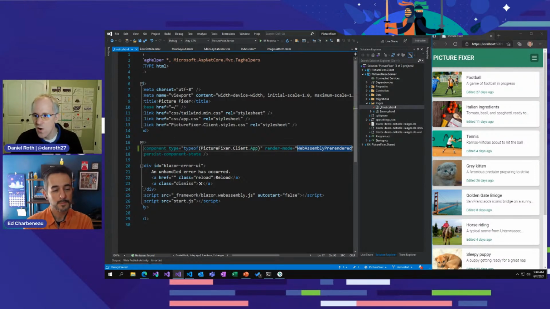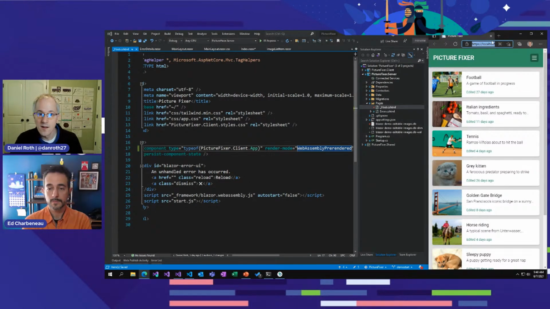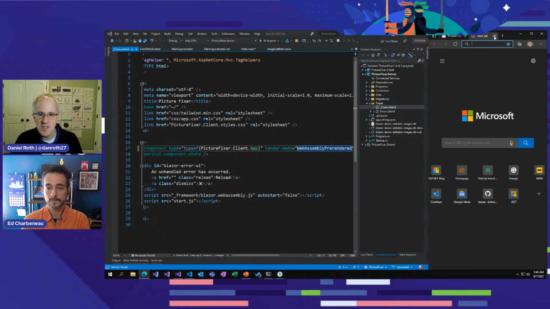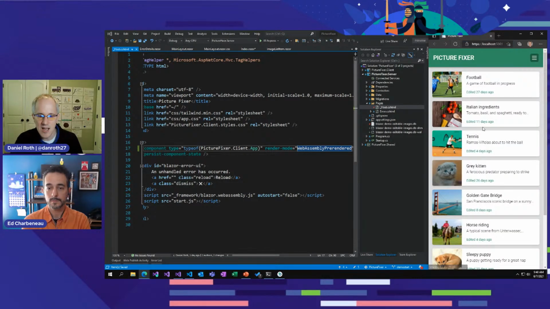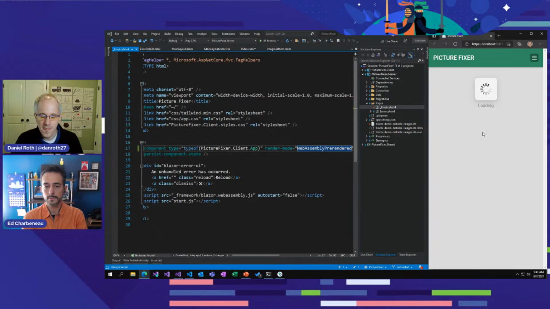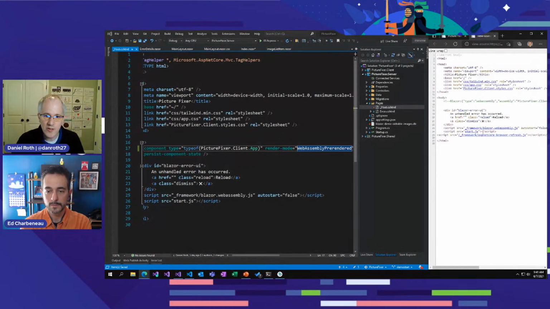Okay, so I think that's all we need to do. To see this in action, let's refresh the app and make sure this is working. All right, and if we look at the source, I need to actually do a restart. Hold on, let me get that change applied.